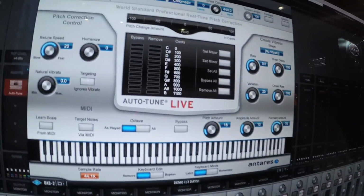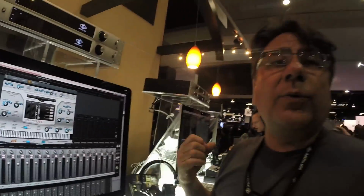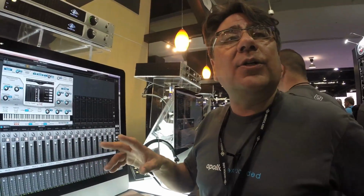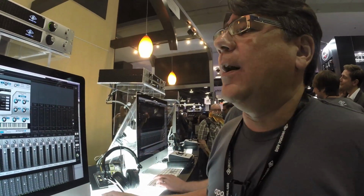So Auto-Tune Live runs on the DSPs in the Apollo, and it will do real-time pitch correction and formant correction, responds to MIDI, so you can do MIDI correction, it responds to scales. The latency is low, so you can use it for real-time performance, or you can use it to correct things in the mix afterward. So that's the expand your sound part of Apollo Expanded.